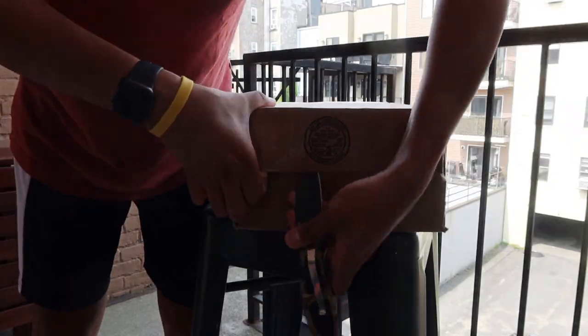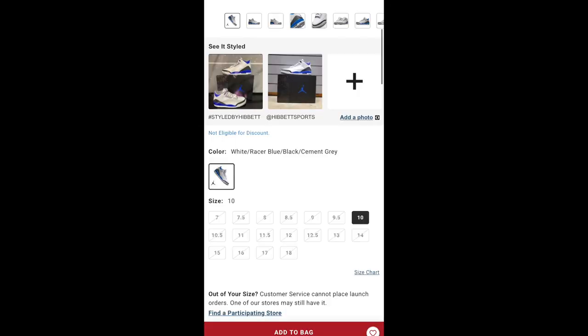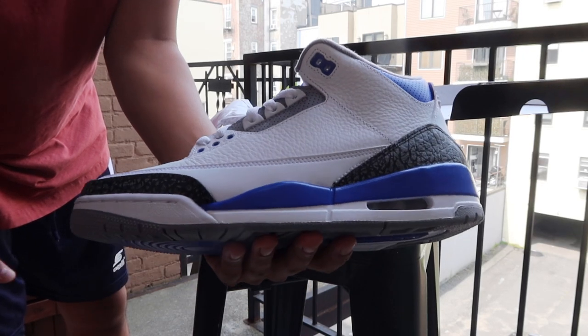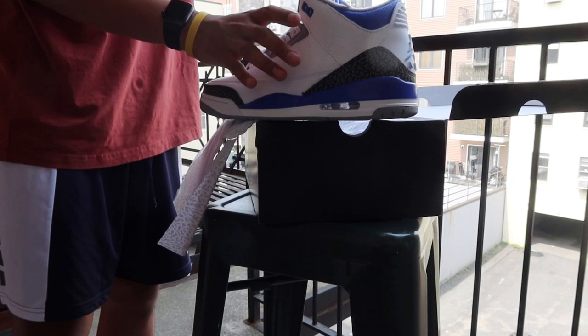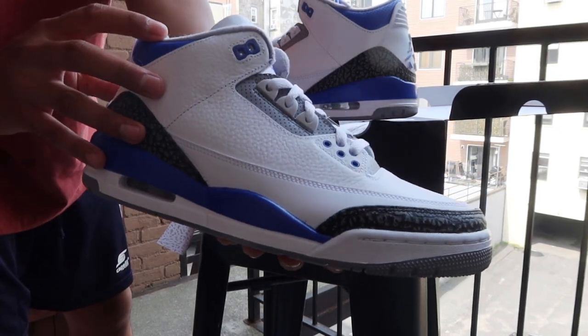Fast forward a few days later that following Monday, I was on Twitter and I saw that sneaker Twitter had posted a restock link on Hibbett Sports. I was at the right place at the right time, able to cart them, and I even saw on my account that I had a $10 off reward. So I just said why not, and I did it. I haven't worn them yet — I do like them a lot. The combination on there, you can't really beat it: white leather, blue hits, Jordan 3. Recipe for success in my mind.